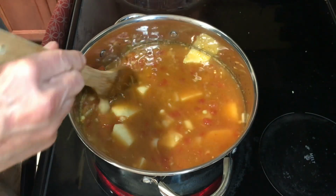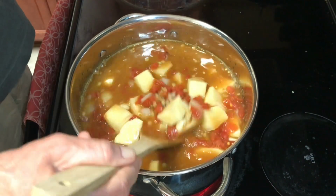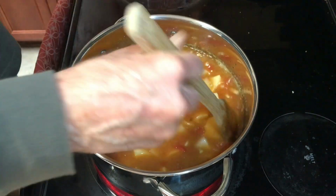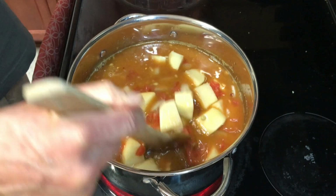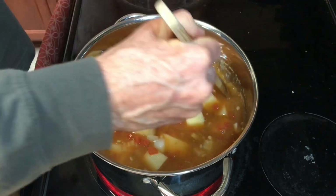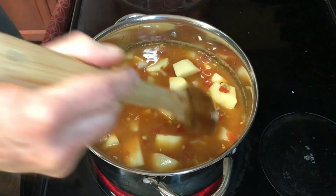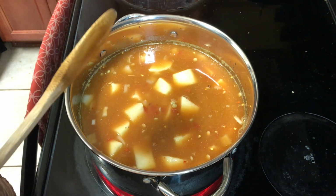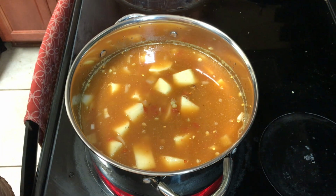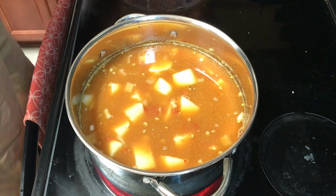Listen, I'm in the kitchen when I'm making these soups, so I can't say, okay, cook for 18 minutes. This is probably going to take about half an hour, somewhere around in there. But I'm going to keep an eye on it. When it's got about 10 minutes left, I'm going to come back and add a little something to it. So stay tuned.